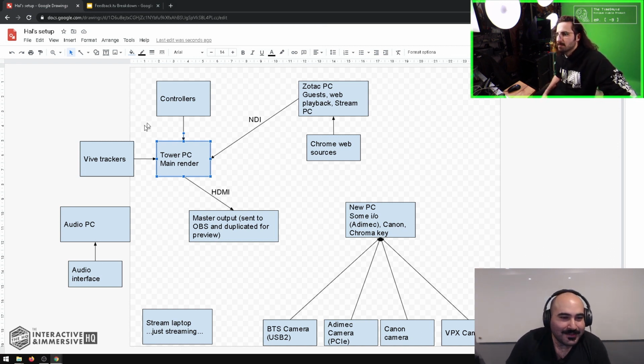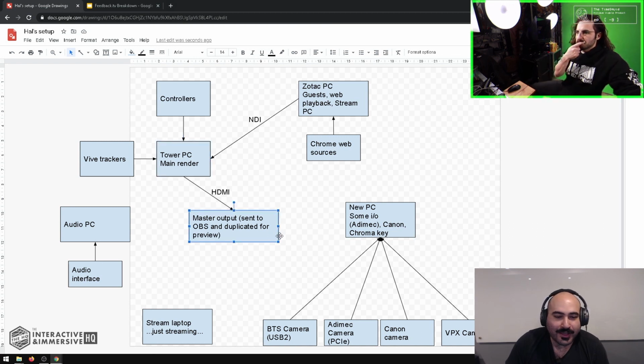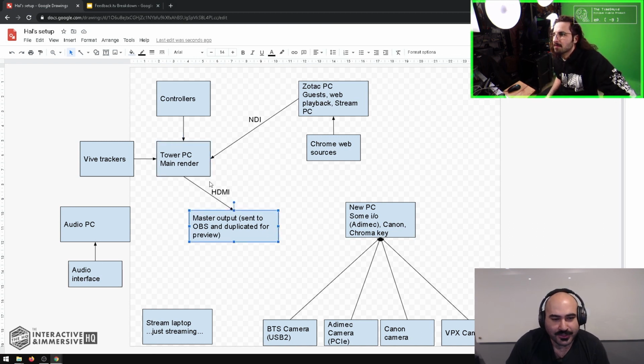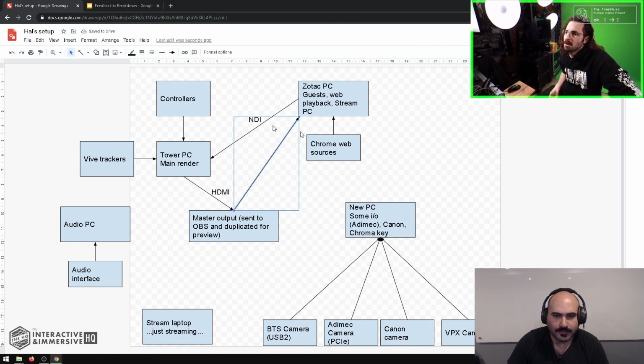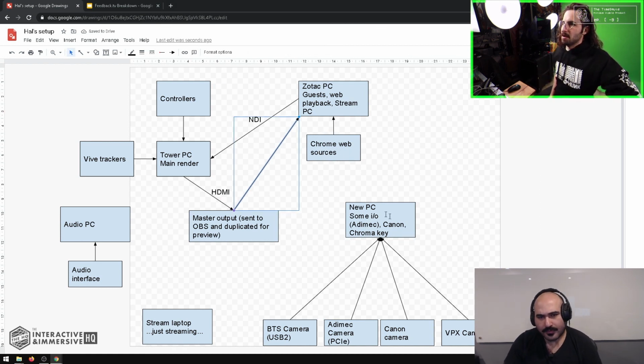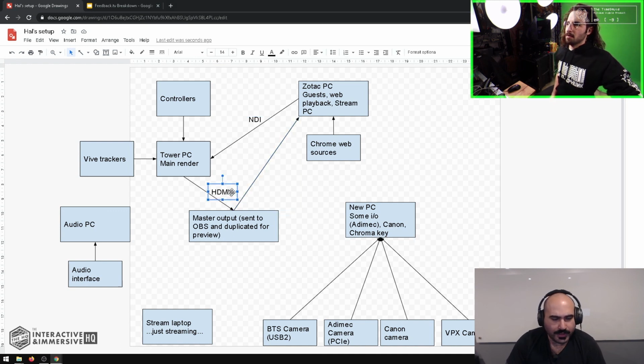Yeah, absolutely. So then do you think it's best to go HDMI out of this tower PC and then use the Magewell capture card to go back to the Zotac, or would you send another NDI stream back? I would rather not add to the network. I guess the network has a lot of overhead, but I don't know. That's a good question. I have the Magewell free, so might as well send it over there. We can dial it in and rough it in as being a Magewell option.